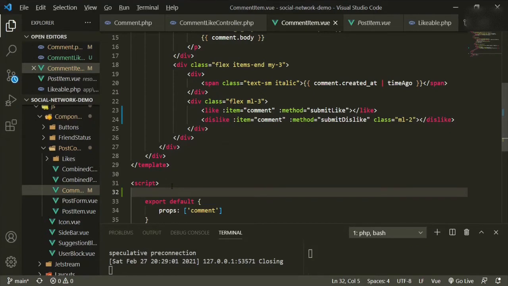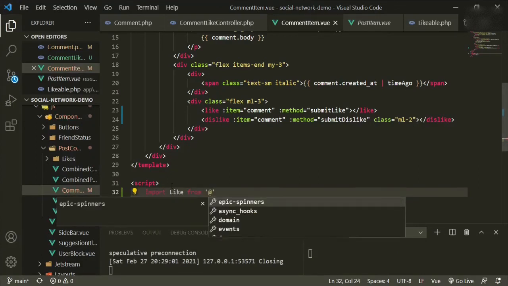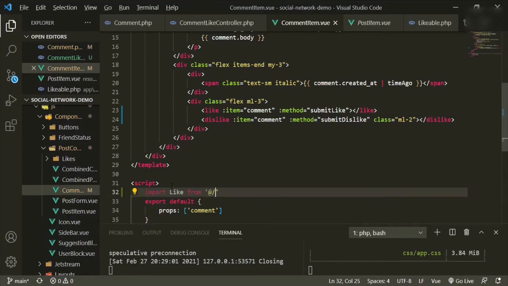And it'll be import Like from @/Components/PostComment/Likes/Like.